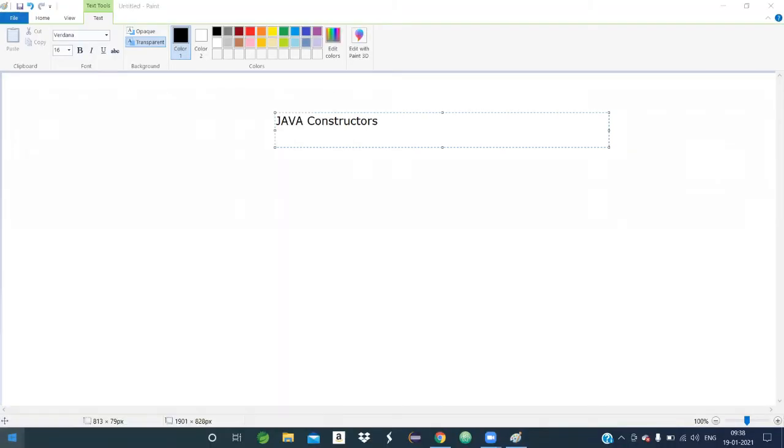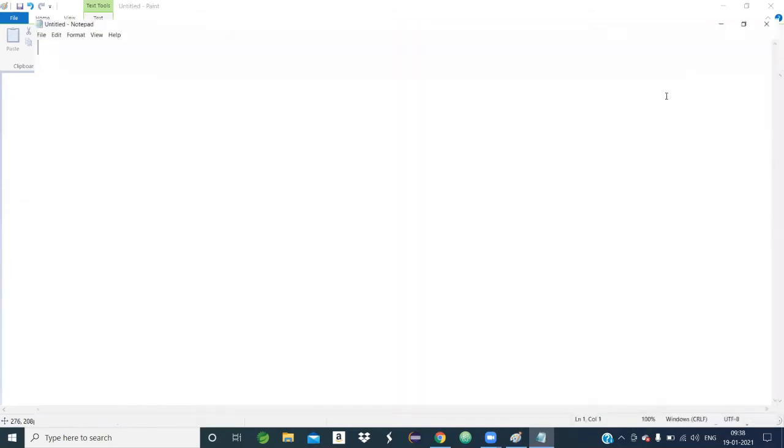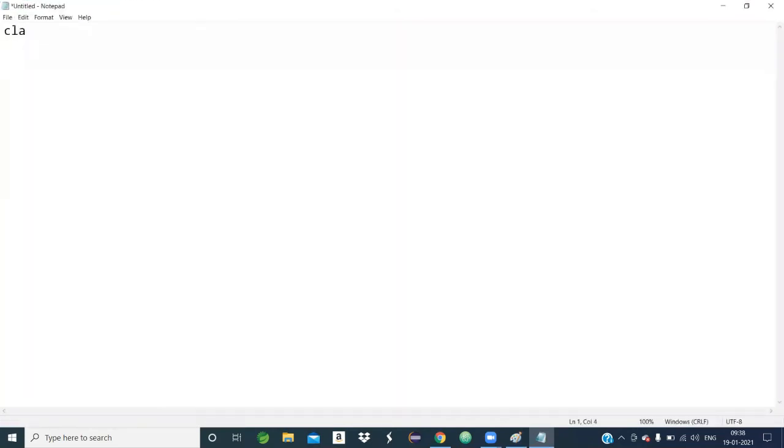Suppose, a small scenario, I will show. Let class A have int x, and let there be a method void get method with system.out.println, x equals to the value of x.